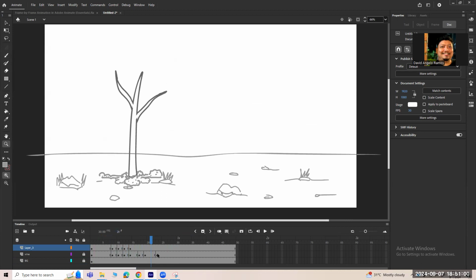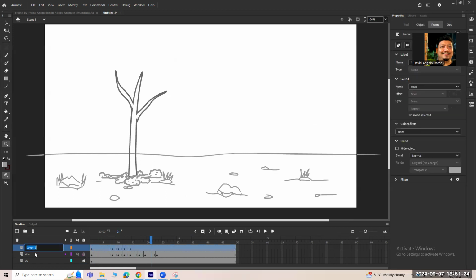So now, what if we want to adjust everything, I mean, except the background? What if we want to adjust the animation, or rather put it right here at this area? Both the vine and the soil, the moving soil. So first we have to unlock the layer containing the soil. This is the soil, for instance, and this is the vine.